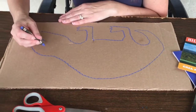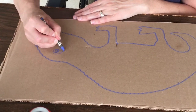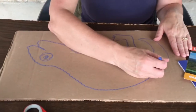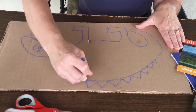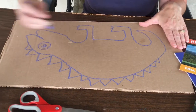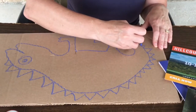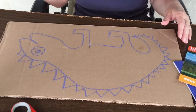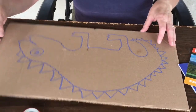I do want to add in the eyes so I know where to put the eyes. And of course, we're going over this so we can always change it up. Maybe he wants bigger eyes. And it would be really cute, I think, if I added spikes to his back. So I'm going to do that. I'm going to keep going. I'm going to add spikes all the way down the tail. Okay. Now I've drawn out my creature.